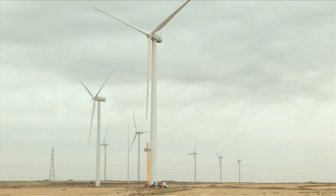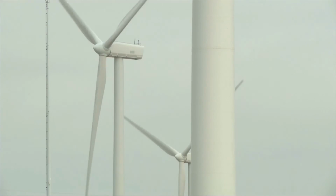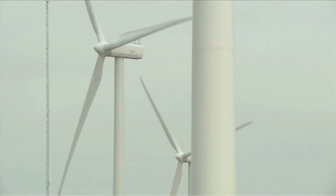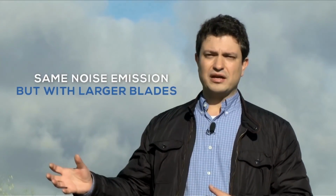And we have, as I say, designed these kinds of devices also for other models. The idea is to check the potential noise reduction for these other aerodynamics. This noise reduction in a model gives you the possibility, for example, to increase the rotor diameter. That is very linked to the noise emission, because at last you can reach the same overall noise emission, but with a larger diameter, and that allows you to improve the energy production.